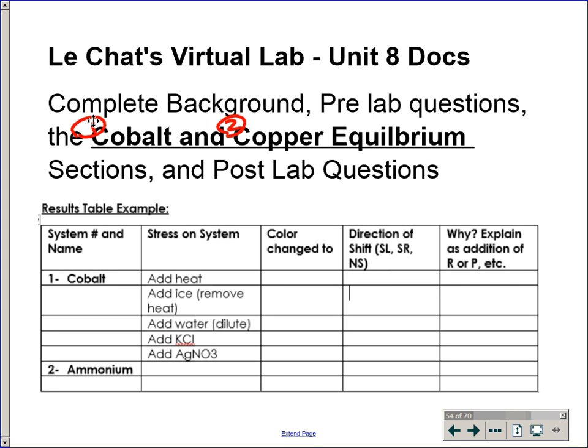But what's really important to write down is the BCE with the colors of the reactants and products. When it turns purple or it turns blue or it turns clear, you won't really know what that means unless you know which side, reactants or products, is purple or blue or clear. Okay, so are we on that document?